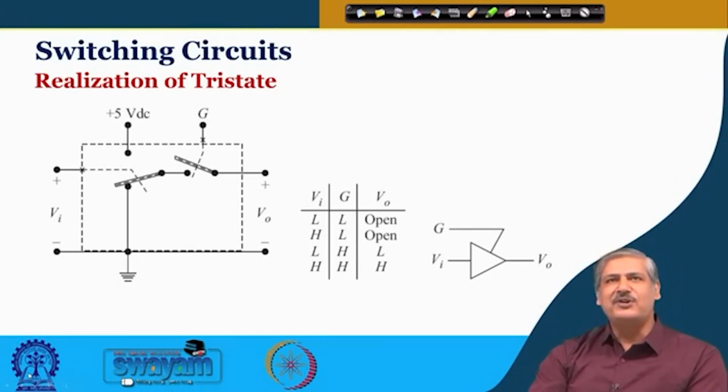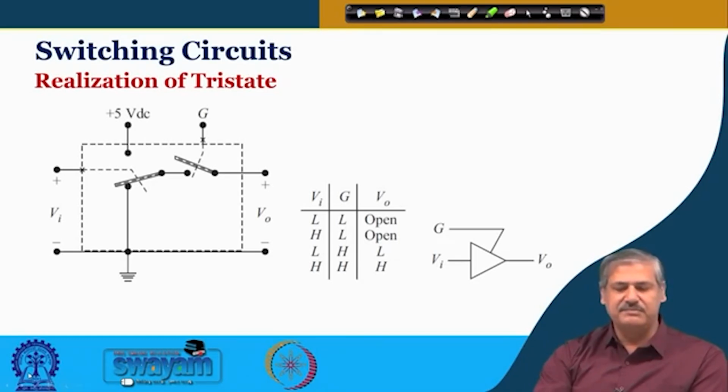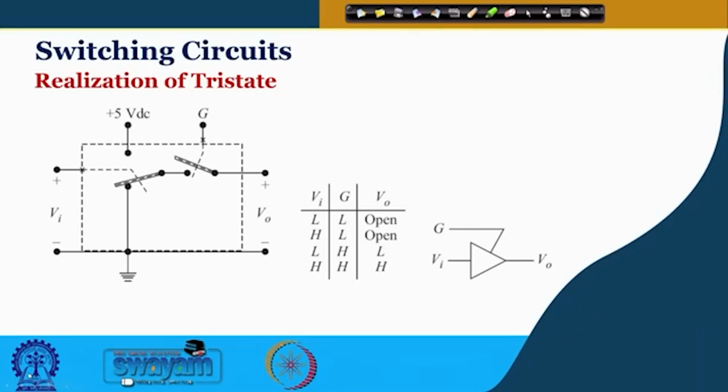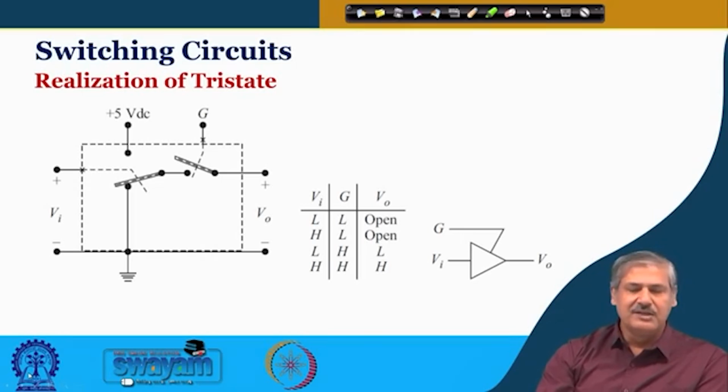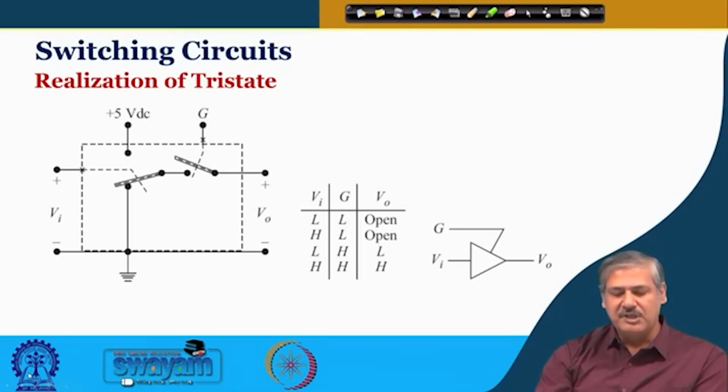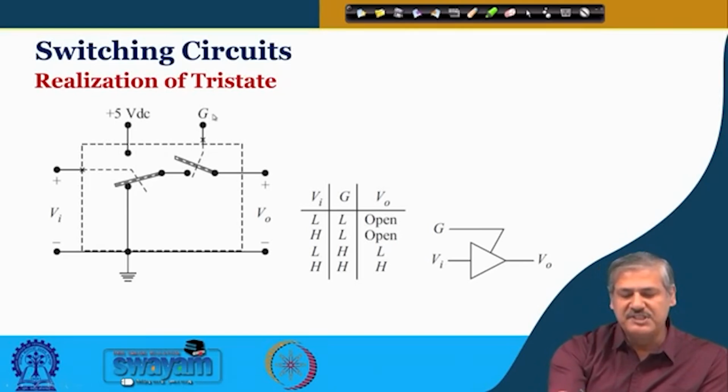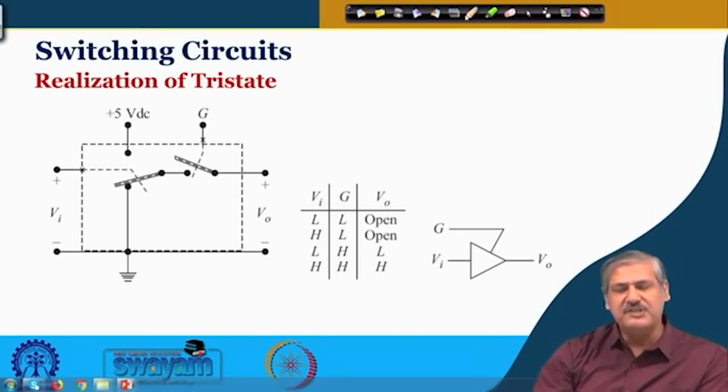Now, so far we are talking about two states, binary states, that is logic 1, logic high, high, low, true, false. So, this is one particular case where we are talking about something called tri-state. This will also be seen and available in your digital electronic circuits course and the discussion that we shall see. So, what is it? In this case, you see there is an additional input called G. So, what is the role of this G?